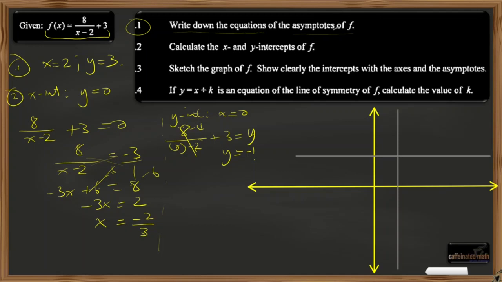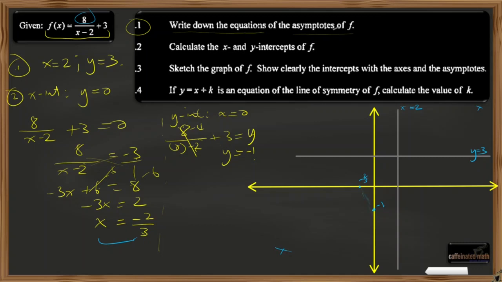Let's get our pen back, and a cheerier color, I think. Gray is just gray. So that is of course y being equal to 3, and this is x equal to 2. Well, our x-intercept exists at negative 2 over 3, and our y-intercept should be a bit further down, so that's minus 2 over 3 if we want it marked, and this is negative 1, which does gel because our a value is positive, which means our asymptote, the curves sit there and there. Let's get them sketched in.